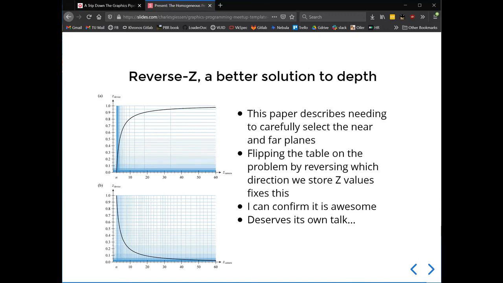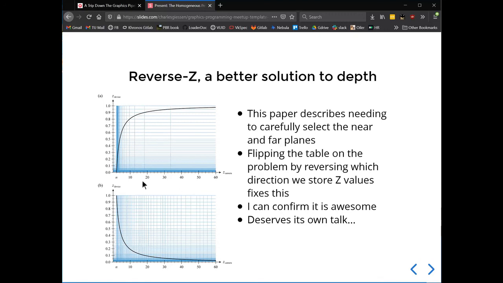Except in the last 27 years since this article was published, a thing called reverse Z happened, where we thought, what if our scaling factor that brings everything into our 0 to 1 or negative 1 to 1 box kept going and inverted it, so that things in the far distance actually go to 0 and things in the near go to 1? It happens to be a bit of a hack, but it's based off the way floating point works, and it gives you way better precision. It could be its own talk, because it's really quite interesting how it works and the numerical analysis you can do on the actual values.